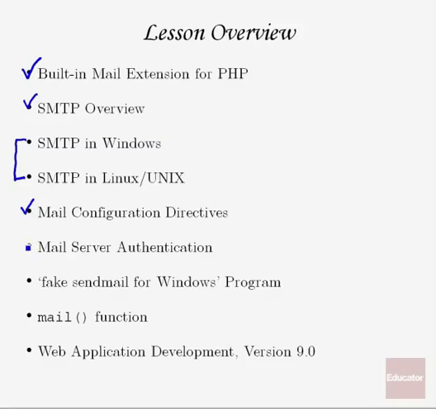We're going to go over a little bit about mail server authentication, and then talk about a program provided by XAMPP called Fake Send Mail for Windows, which basically allows you to send email from your PHP programs with a little more flexibility than comes built into just PHP by itself.